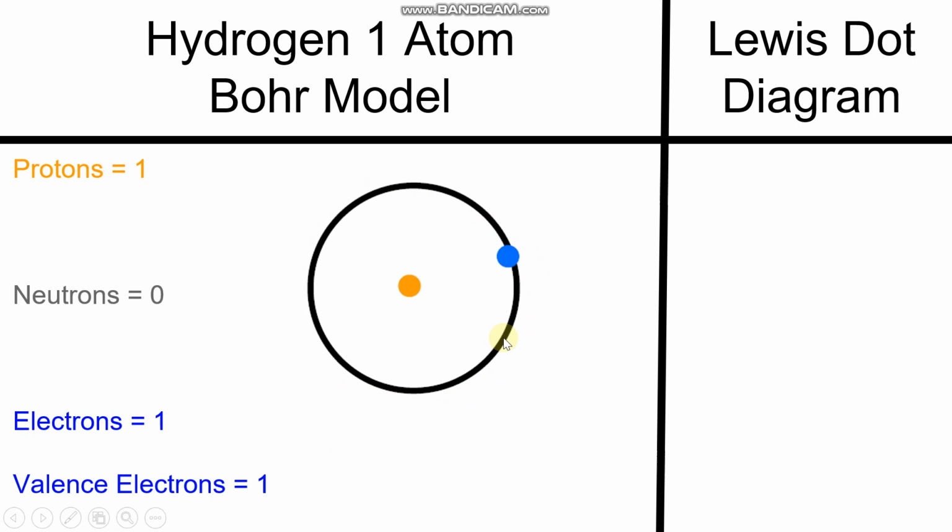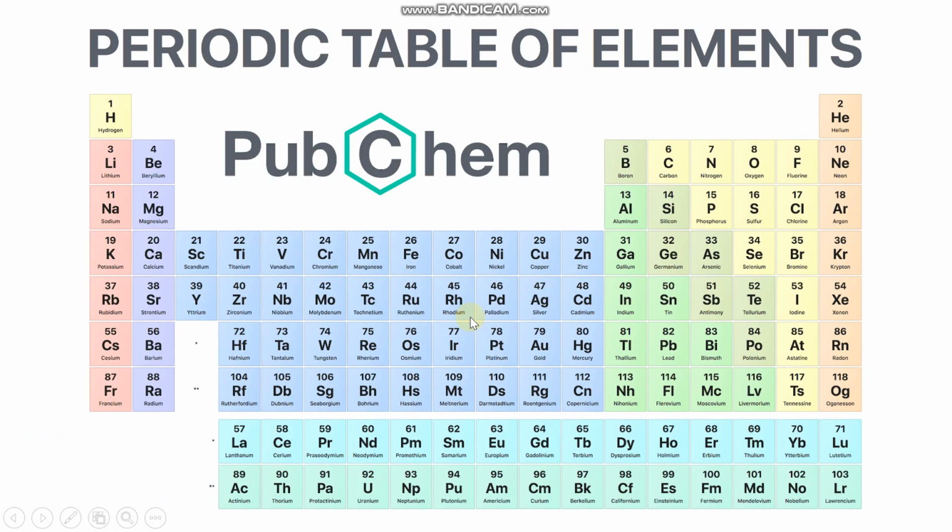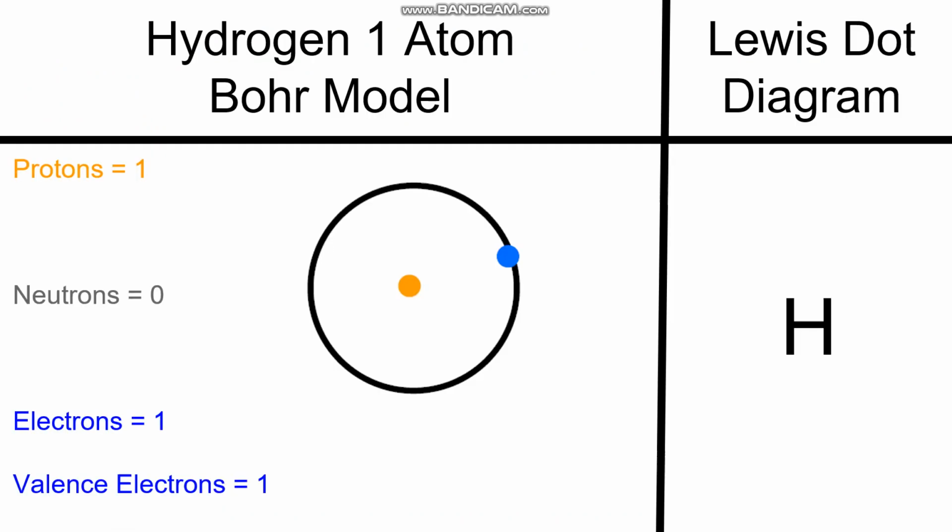But we could also get this information without the Bohr model. One thing you could do for all these problems is draw yourself a Bohr model of the atom you're looking at. You don't really need to, though. A much easier way is just to look at the periodic table. Look at the row that your element is in. Hydrogen is in this row right here, and you count how many elements over it is. Since hydrogen is the first element in that row, it's only going to have one valence electron. And we'll compare that with helium in a second.